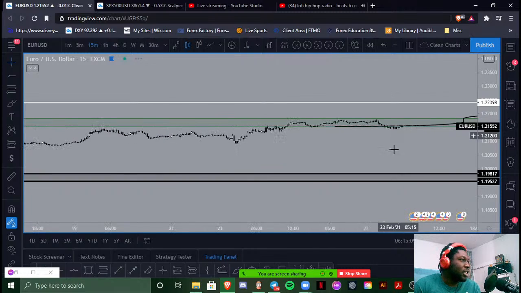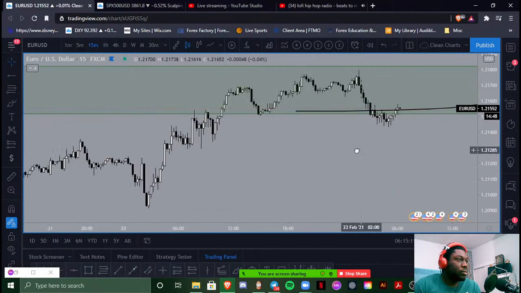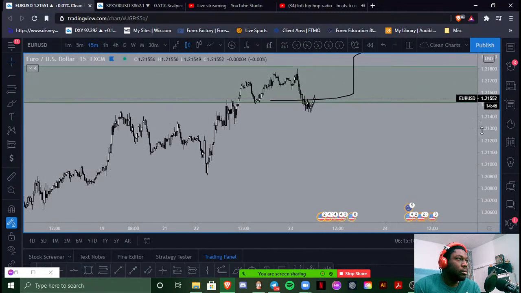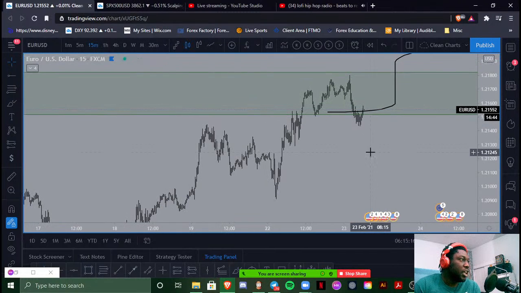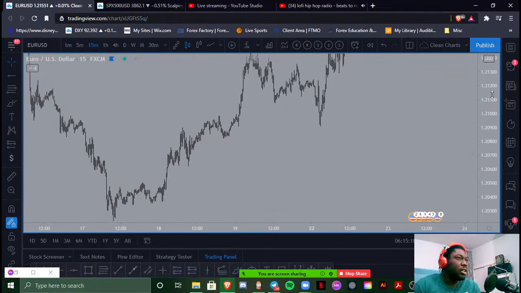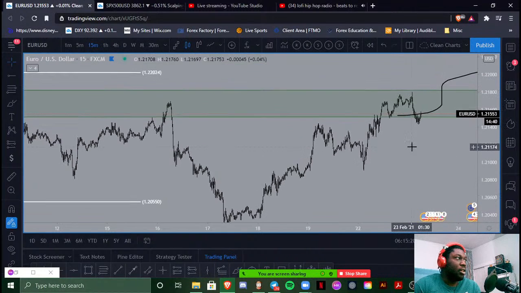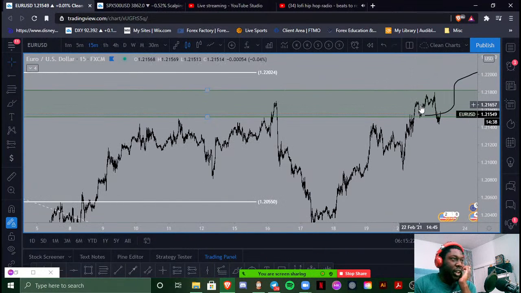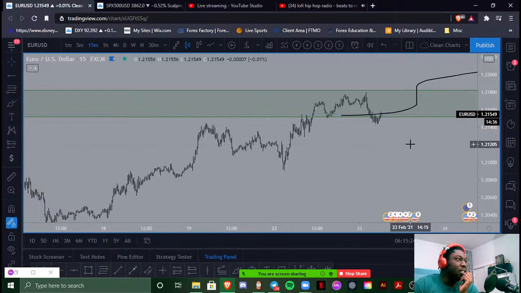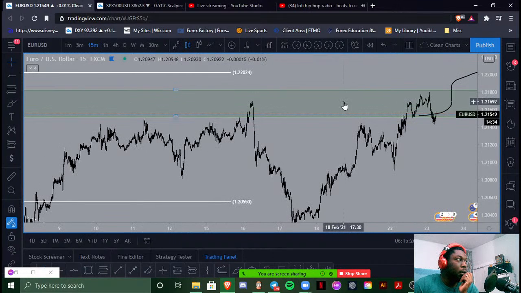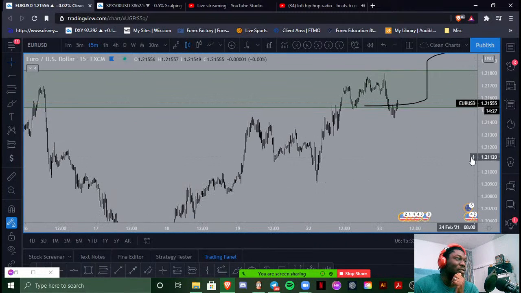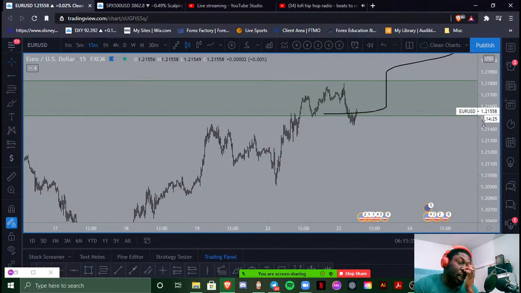Let's go into the 15-minute time frame real quick. Yeah, this is definitely not my type of style, well, it used to be, but I'm not going to try to sell it from right here. Now, what could have easily happened was price just came up, made a slightly higher high, made a stop point right here, and then price ends up dropping.